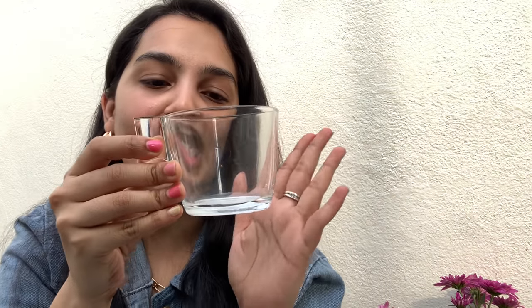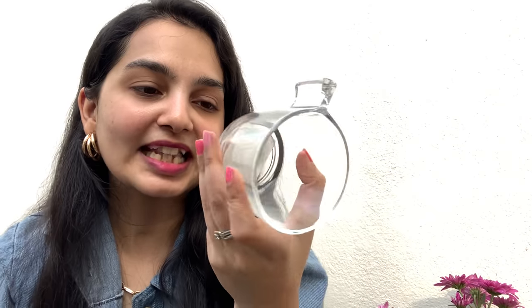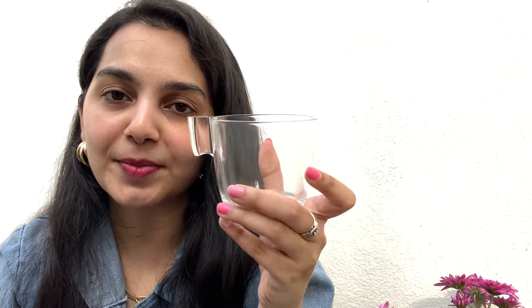Last but not least, we have this very beautiful tea mug. As soon as I saw this I was like, this is just so pretty, I have to get it. It would look so cute when you just put in a tea bag and some hot water. I'm a sucker for such cute things and that's one of the reasons I got it. You can also drink coffee or just hot water in it — just the look of it made me get it. It was priced at only 59 rupees.